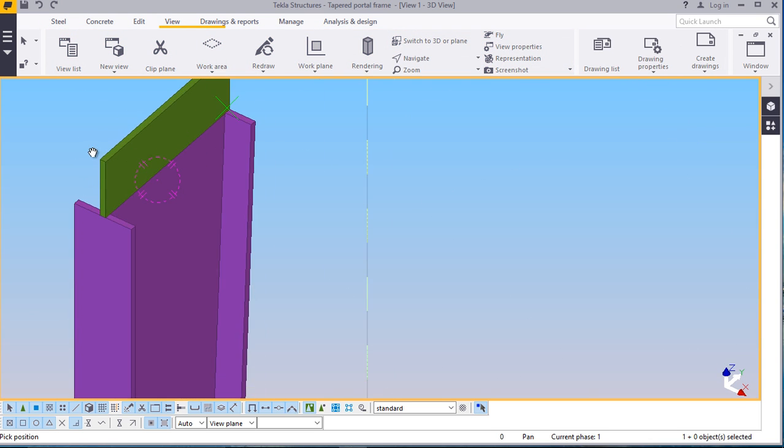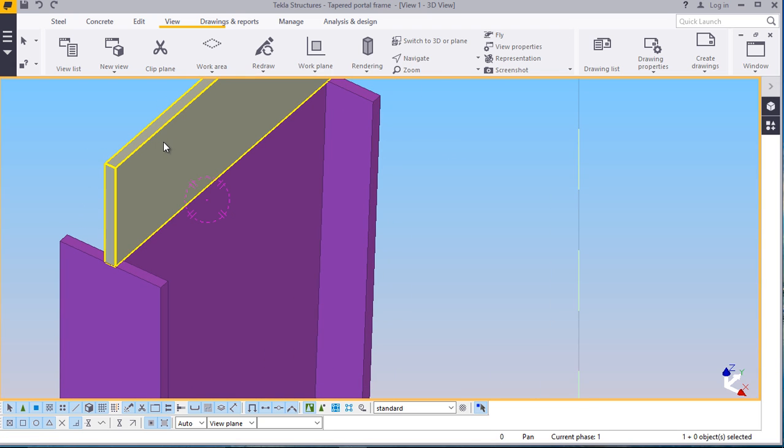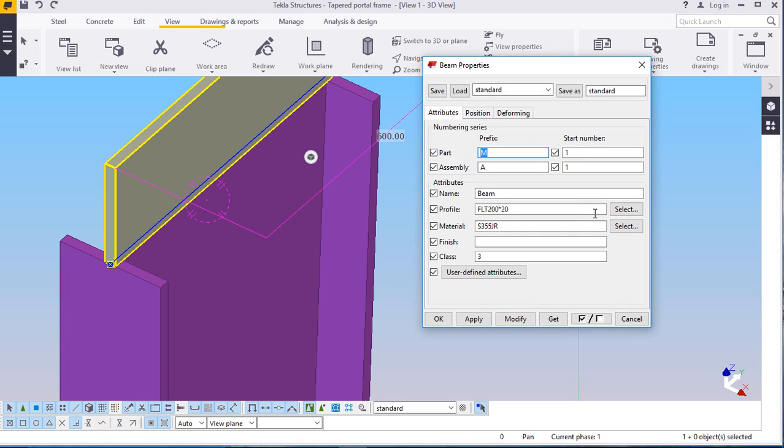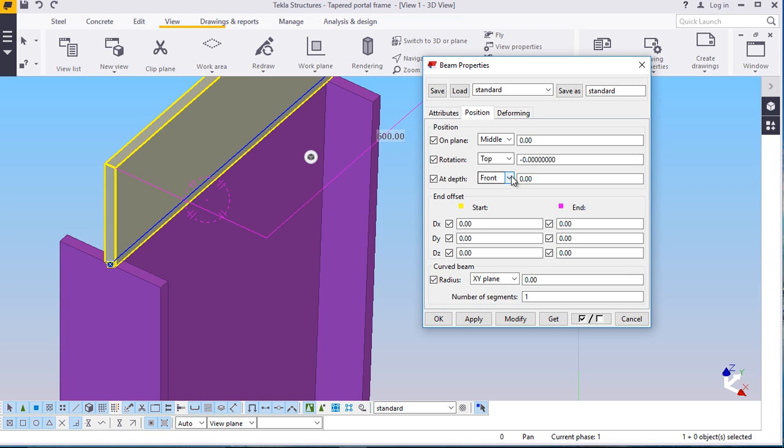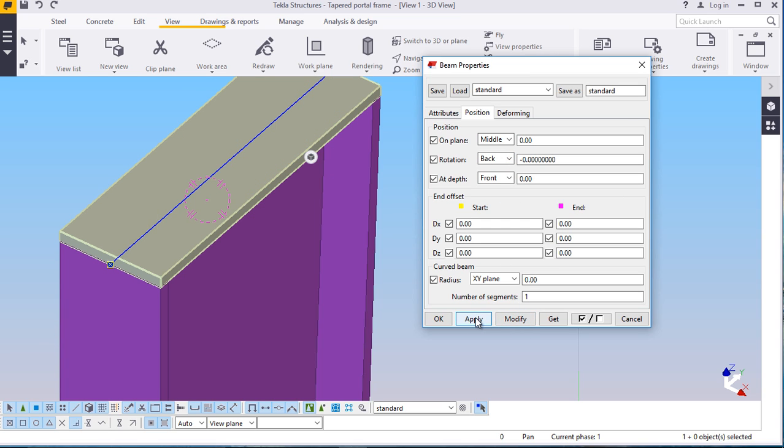Rotate about that spot. Now double click on this to check the properties of the plate. That is the thickness, the orientation, and the length and width. Come to position, come to rotation, give it back. Perfect.